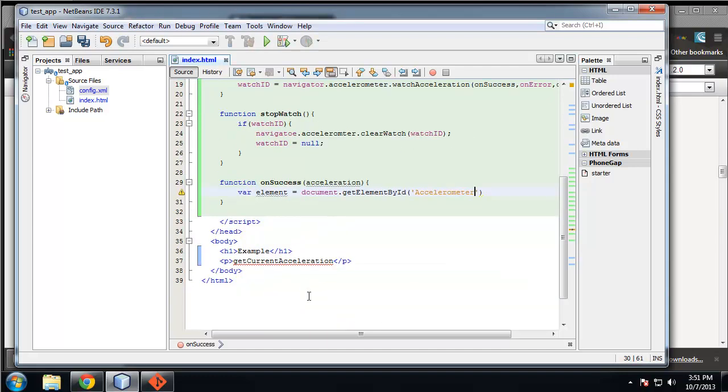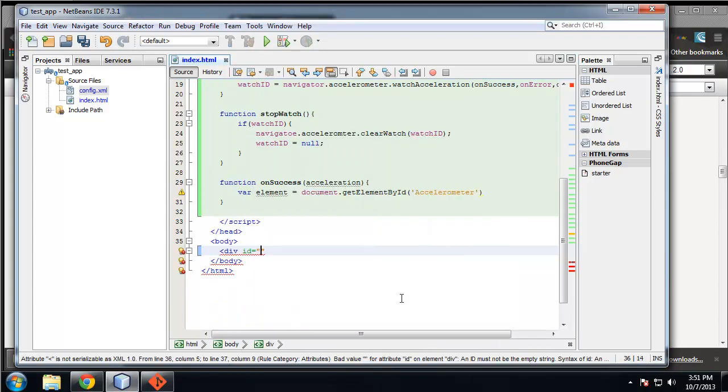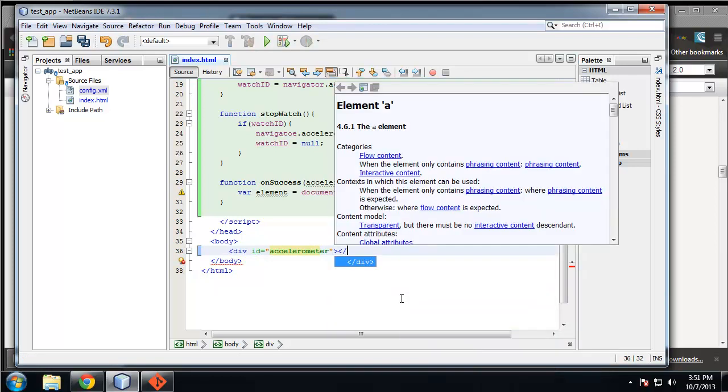Okay, which is, actually we don't have that. So let's just get rid of this body, and we're going to put in a div with ID accelerometer.